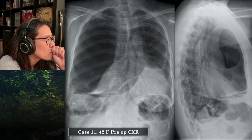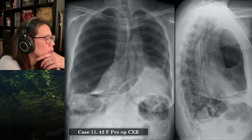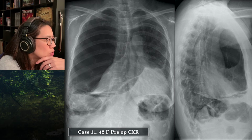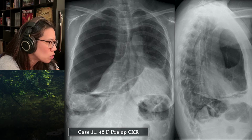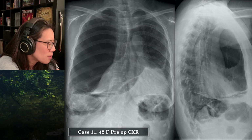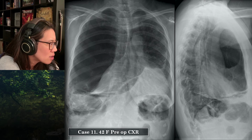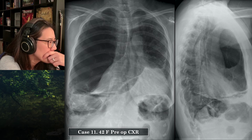How long's it been like that for the anterior junction line to get across there and the heart to get shoved way across? Where's the right heart border? Well, initially I thought it was the edge that's seen along the medial inferior aspect of the right hemithorax, lateral to the, I think the 8th, 9th and 10th vertebrae, sorry. Initially I thought it was that, but now I'm less certain. Now you've spent a bit more time looking, you think it's that structure to the left of the spine. Yep, I do. Which is correct. So the heart is shoved way across to the left of the spine. The anterior junction line's way across near the left hemithorax.